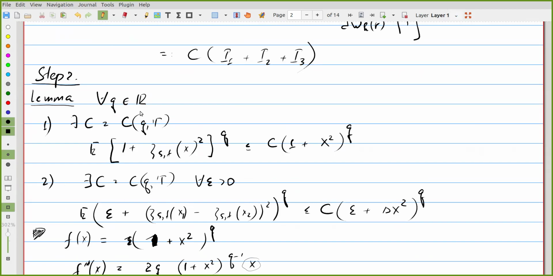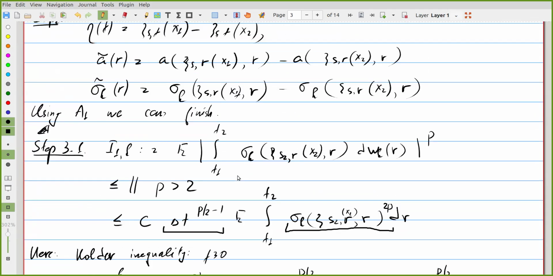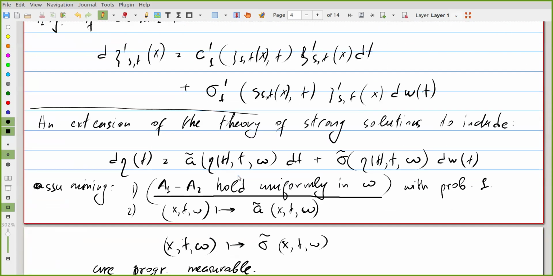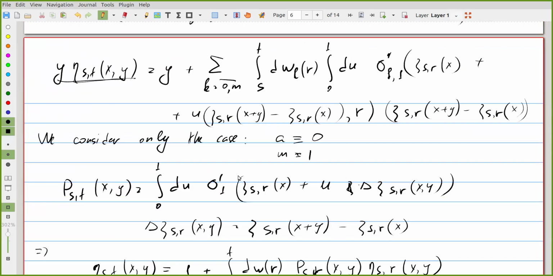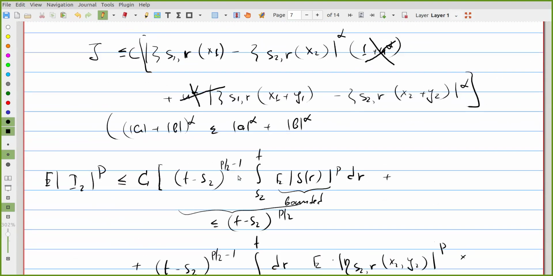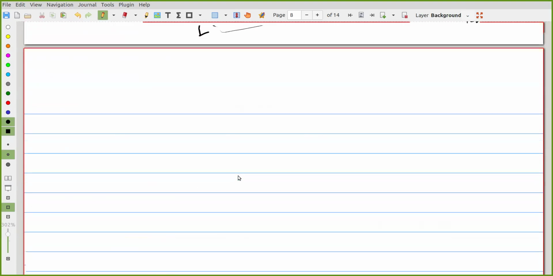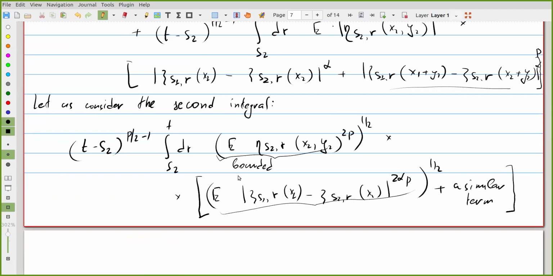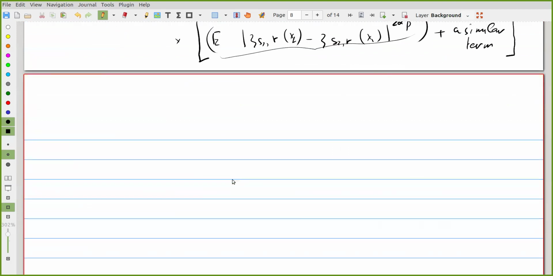Not for Q real, just for Q greater than. Theoretically, we can use this for Q only greater than 2 by taking P in the original statement large enough, but actually we use it in this direct form. It includes some epsilon, but you can go to the limit with respect to epsilon. It's the left and right hand side. It's very easy. And now collecting everything together, we can conclude. I am not going to do this.